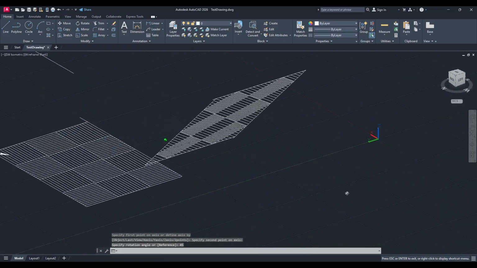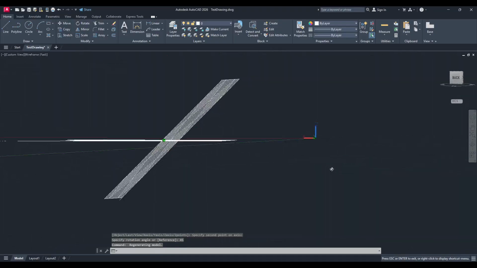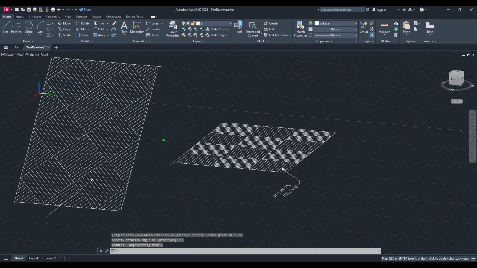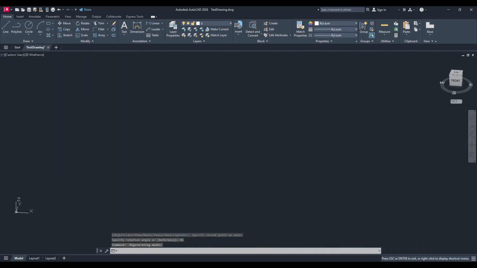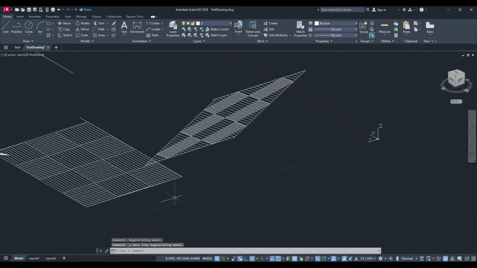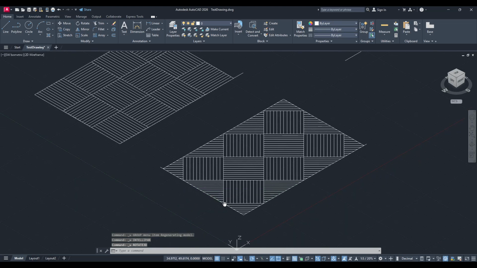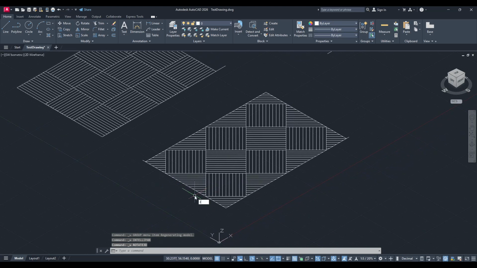It might take some practice to perfect your technique, so don't hesitate to experiment with different angles and axis points to see how they affect your model. Remember, the 3D Rotate command is a powerful tool in your AutoCAD toolkit and can significantly enhance your ability to create and modify complex designs. I hope this walkthrough has helped demystify the 3D Rotate command for you.